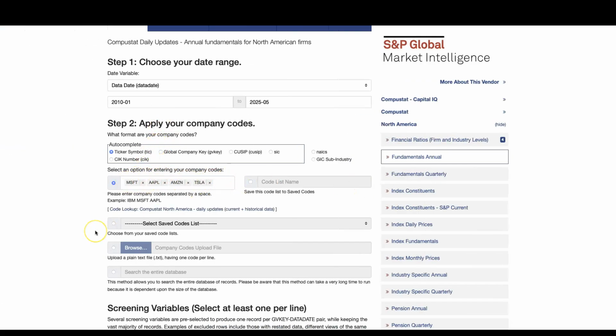At this point I'm just showing you how to do it, but it is advisable that you identify the companies that you want to extract the data for. If you have a list of ticker symbols, that will make the data collection much faster.